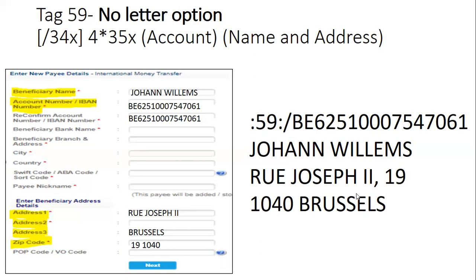For the structured format, we have a different letter option for tag 59 called F. F has certain rules and regulations which need to be adhered to, or else it will be non-STP or there will be some issues. You cannot send it otherwise; it should follow the rules, or else there will be a Swift error shown by the Swift network itself. This is the first letter option.